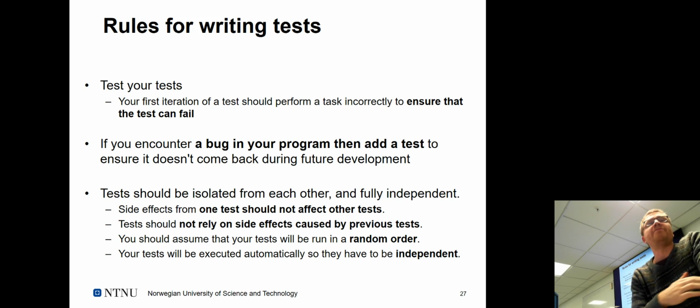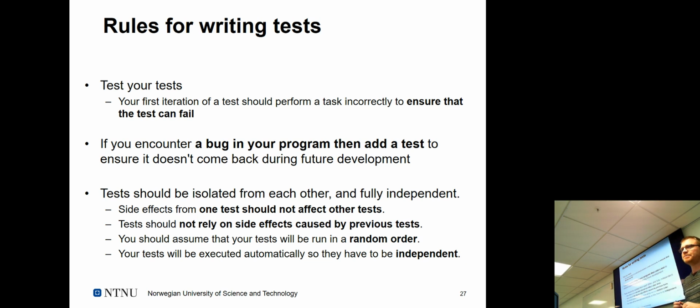A few rules of thumb for test writing, of course. Side effects should be minimized, right? Side effects of one test should not affect another test. That's why we have the before and after, or the setup and tear down methods, so we can clean up before and after, respectively, our tests. It's important to not rely on side effects of previous tests. For example, if you rely on the order of execution of tests, you most likely have an issue with the test, because JUnit randomizes the execution.